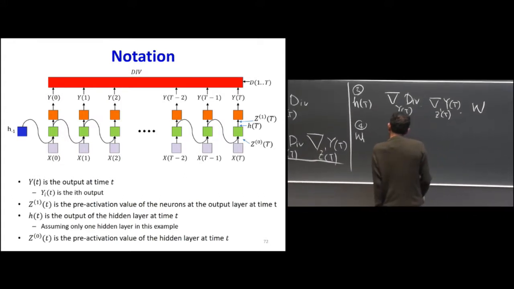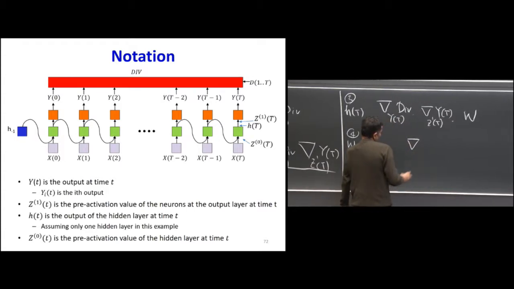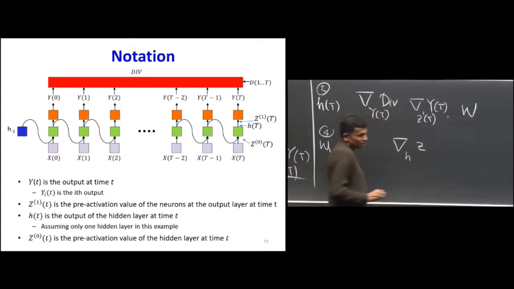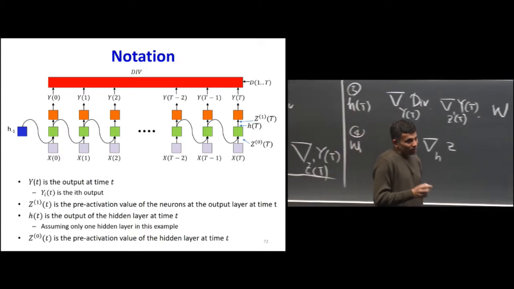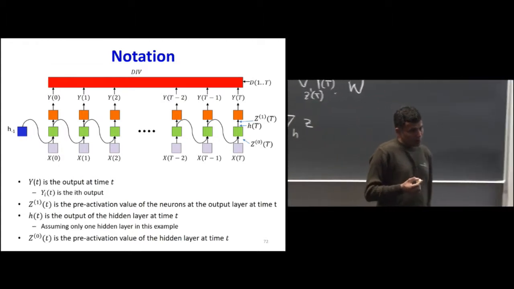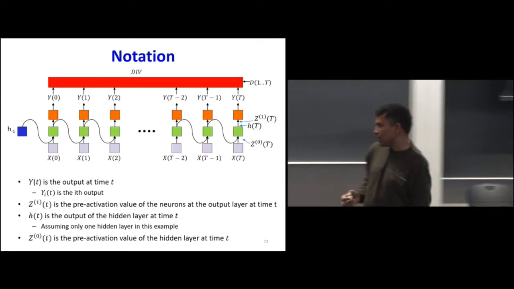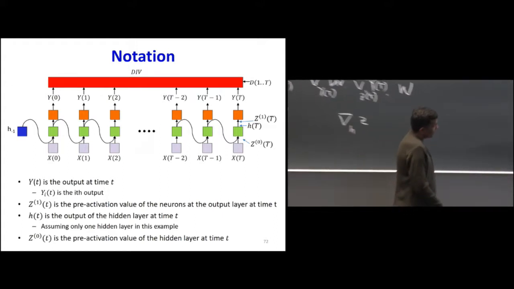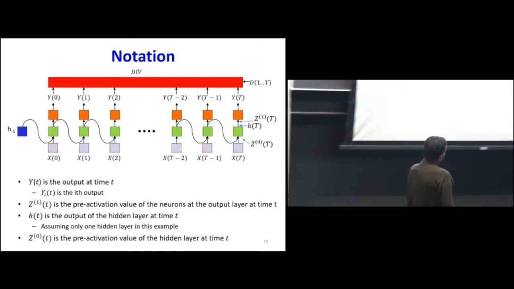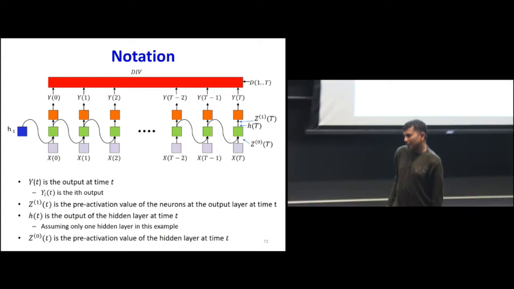Divergence of z with respect to h, right? Z with respect to h. Times what? I'm computing the derivative with respect to w. Pardon me? Everything else from 3. Is that how it actually came out? No, I'm asking for the derivative of the divergence with respect to the weight that connects these two guys. What would that be?